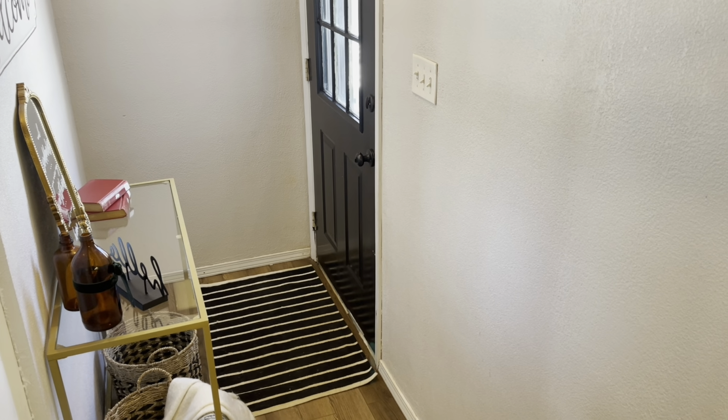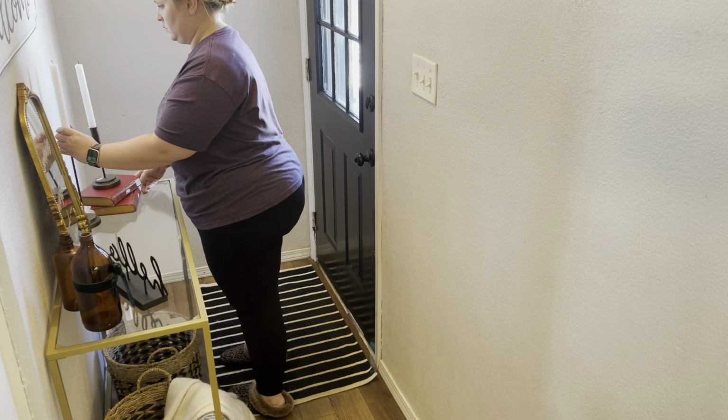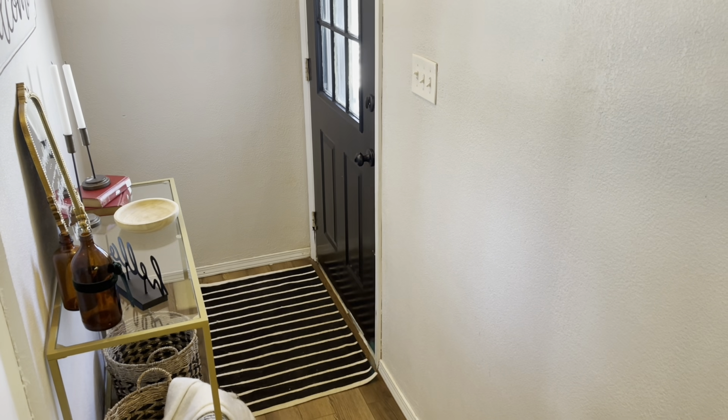If there's one thing I think every space needs to feel cozy, it is candles. Whether they're battery operated or real, I personally prefer real. I have some battery operated ones that I love, but they really will cozy up a space.